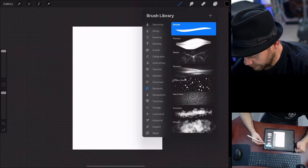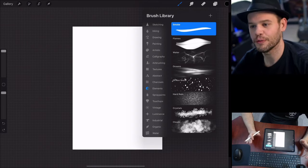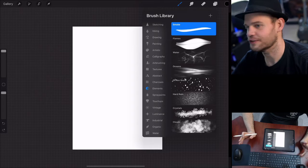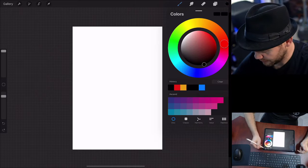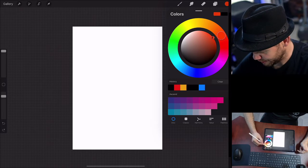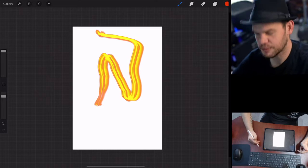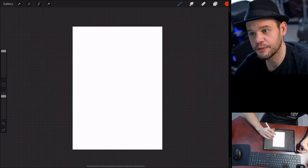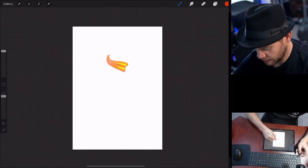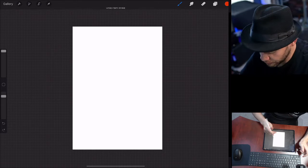All right. Moving on. Let's see what we've got for elements here. So these are cool. We can just paint smoke or flames or oceans or stars or whatever you can imagine. Let's just draw some flames. Let's pick a red-ish orangey color and then we painted flames. That looks terrible, but I don't think that looks like flames. Maybe it looks like a poop explosion. I guess it does kind of look like a flame. It looks like a candle.